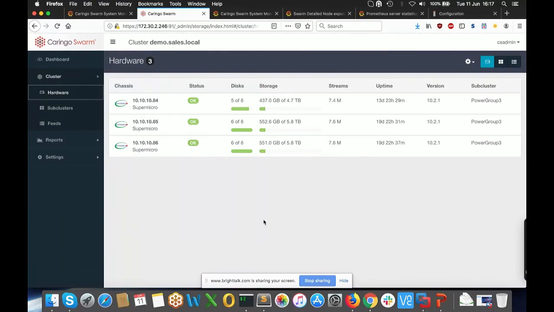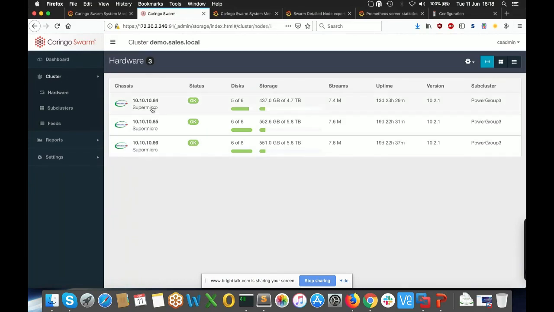I currently have a three-chassis Swarm cluster running in our Swarm demo environment in Austin. This is made out of Supermicro TwinPro blades with 64 gigs of RAM and 6 one-terabyte volumes each. This is a shared resource that is being used by our employees to evaluate products. I currently have a few FileFly servers, some SwarmNFS servers, and various other applications pointed at it, and they're continuously generating loads. So it's a good shared cluster to try out our dashboard against and see what we're going to see with our demo dashboard.